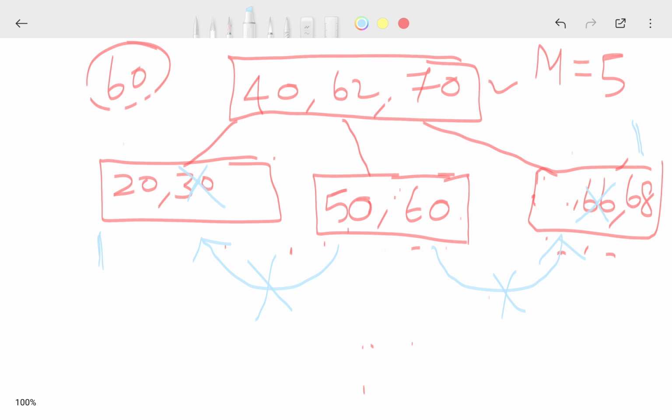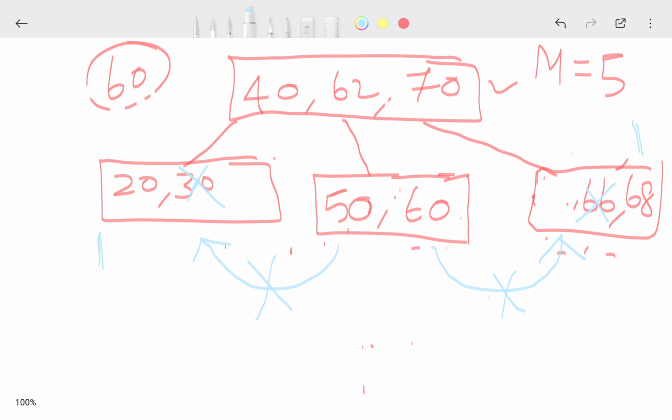In the first case, with more than m/2 minus 1 keys, we just delete that key and there is no need for any swapping or updating. The second case can be solved using two approaches.